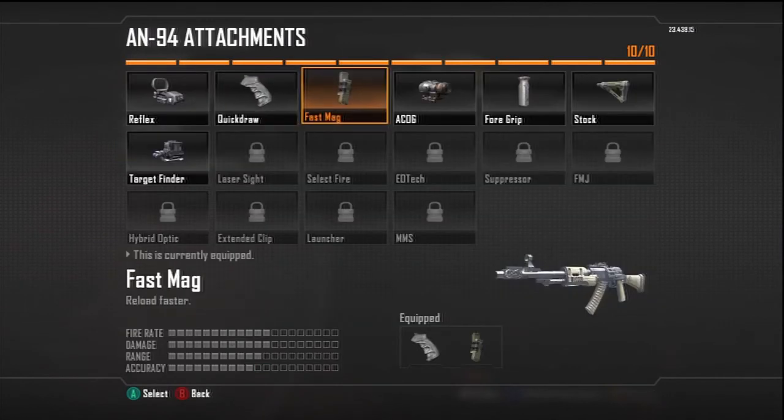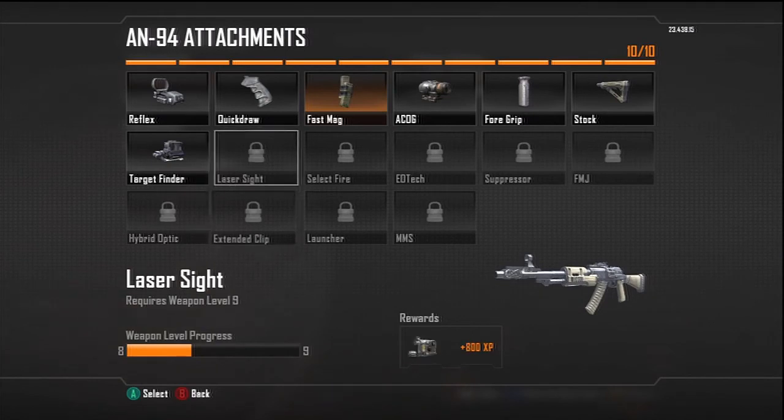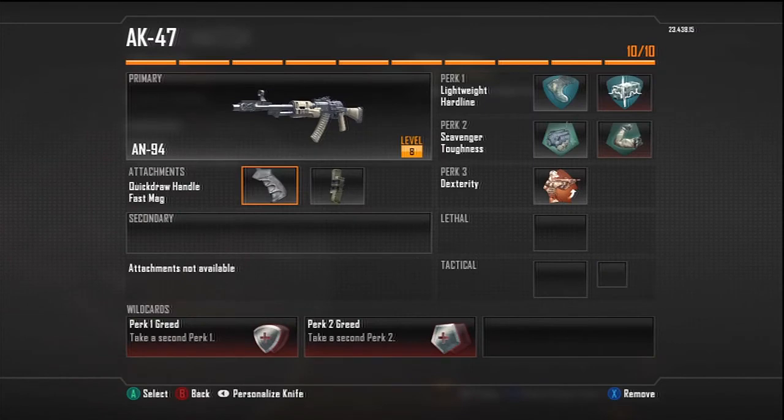Now I might change that up eventually, like maybe put extended mags on it. Where's the extended mag at? Maybe extended mags or something else, maybe suppressor, but I probably would just rock it with this. Like I said, I would take lightweight off and maybe put ghost, but it depends on how much you rush and stuff. But this is basically what I would use.